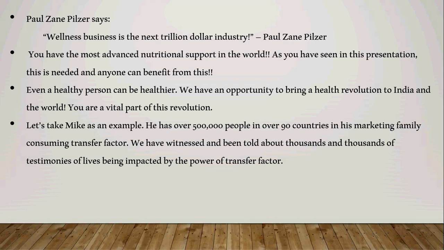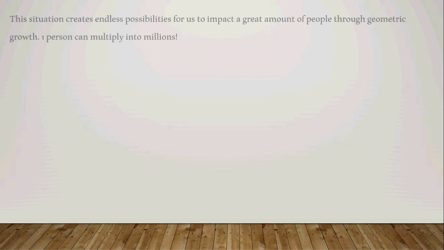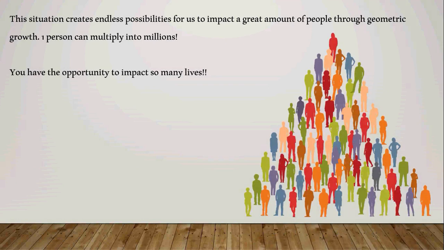Let's take Mike as an example. He has over 500,000 people in over 90 countries in his marketing family consuming transfer factors. We have witnessed and been told about thousands and thousands of testimonies of lives being impacted by the power of transfer factor. This situation creates endless possibilities for us to impact a great amount of people through geometric growth. One person can multiply into millions. You have the opportunity to impact so many lives with this opportunity and with these tremendous products.